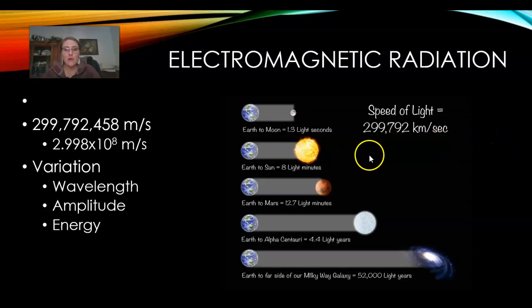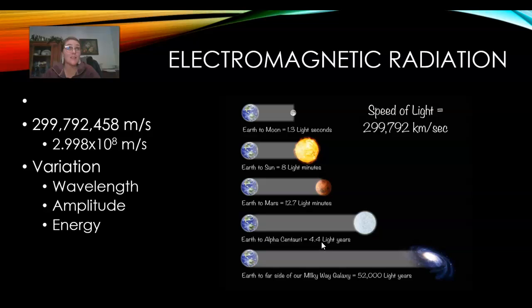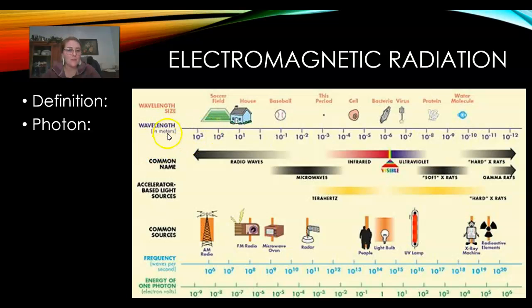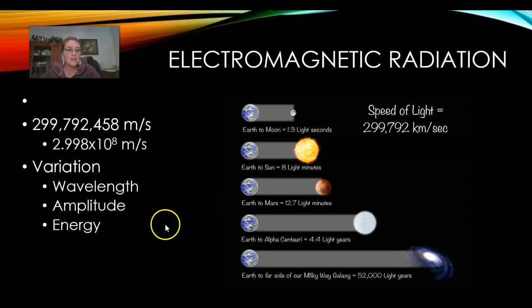And of course, if we're looking at light that's further out in the universe, one of the closest stars to us is 4.4 light years away — that's the distance that it takes light to travel in a whole entire year, 4.4 times. So space travel is a lot more complicated than we originally thought, just because it takes so much time to get anywhere. Space is so big. The variation in the electromagnetic spectrum — because we have things from a very long wavelength all the way to a tiny little wavelength — comes from properties like wavelength, amplitude, and energy, which you're going to learn more about later on.